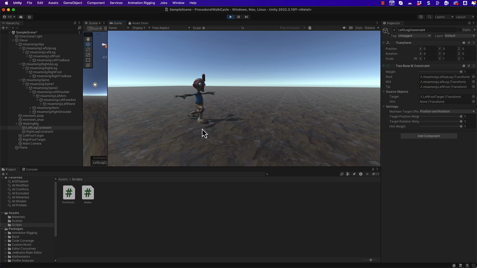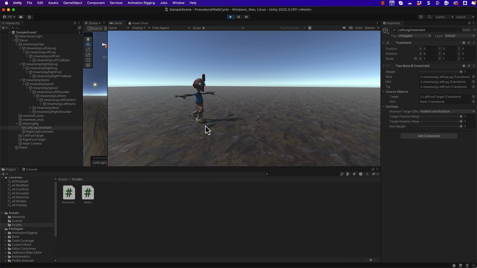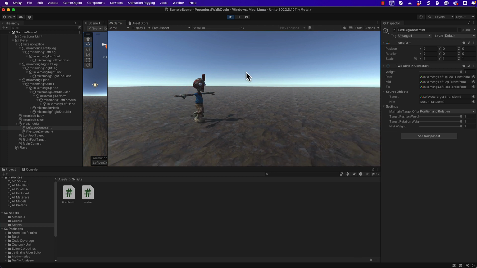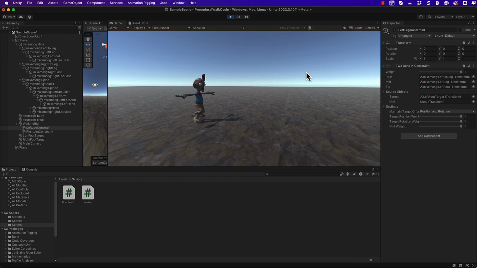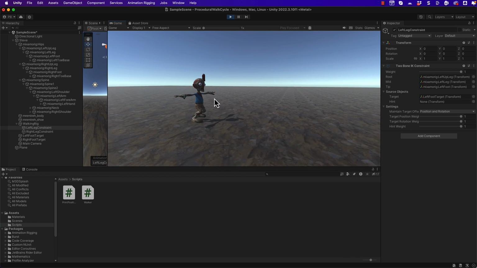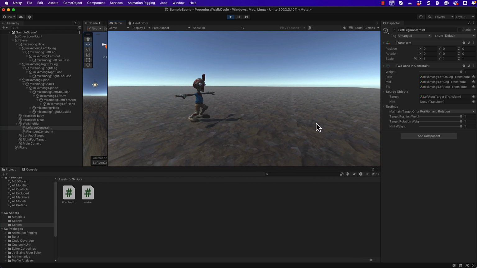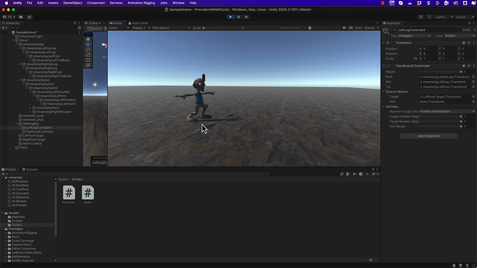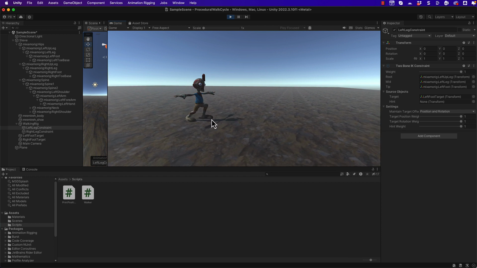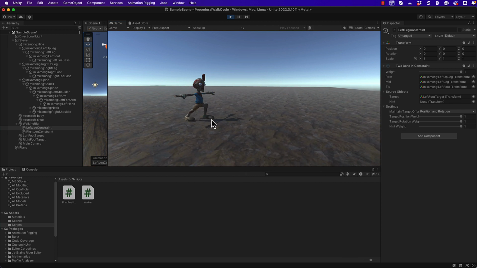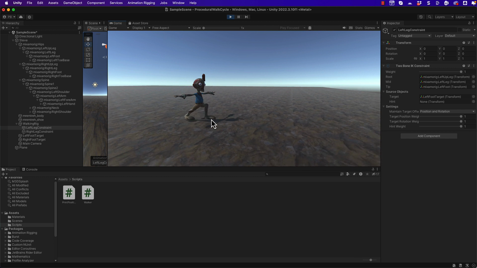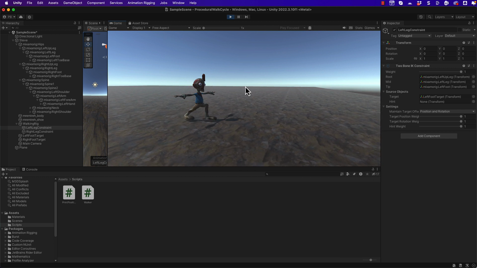Now, he does tend to pause in between strides, and that will be the amount of curve that you've got in your animation curves. So if you've got a really kind of up and flattening out curve before it comes back down again, it's causing this. If you want to make that pause happen a little bit quicker, then tighten up that curve and make it a little bit steeper, and that will help you out.